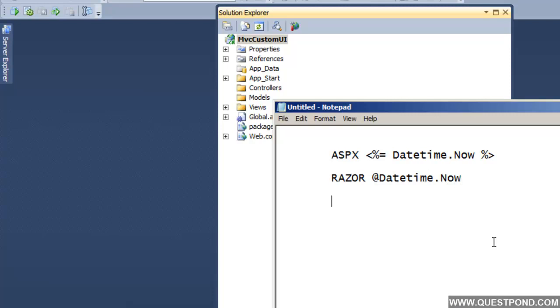Now what we'll do is create our own view engine, and we'll call this view engine our engine. In this view engine, if you want to display date and time, you have to type it like this, date time, with the greater than sign and the less than sign tag. So if any person types this command in the view, then it will display the current date and time. So let's create a custom view engine wherein when anyone types date time, it will display the current date and time.